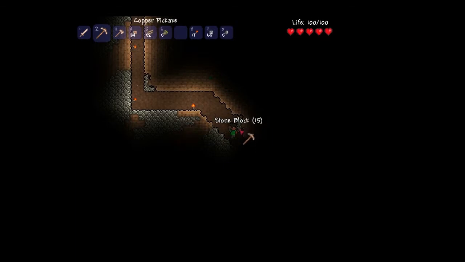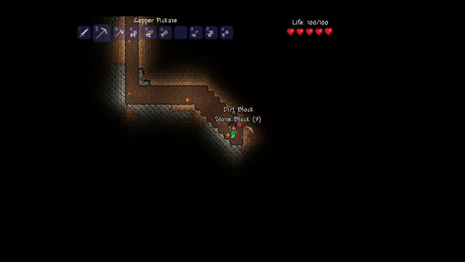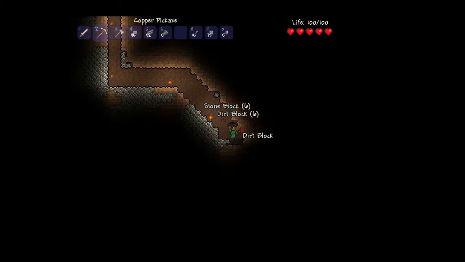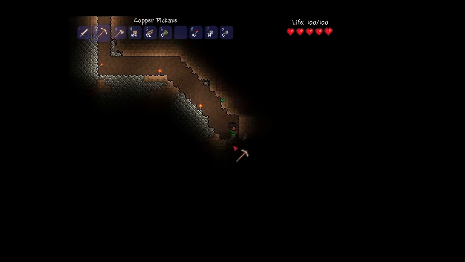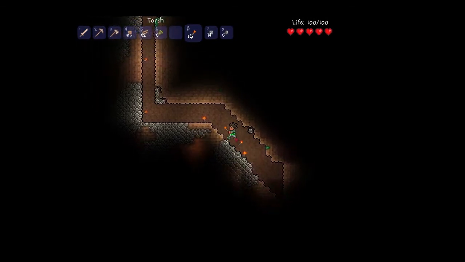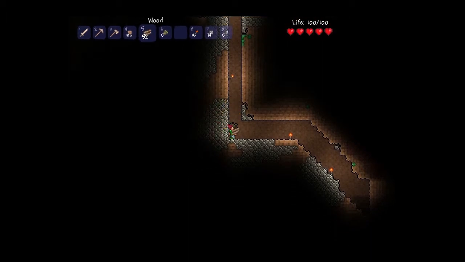Ooh, that's not a pleasant sound. I wonder what it was that I just heard. Let's put a torch down, right there. Not seeing much in the way of resources down here either. Kind of disappointing. Oops. I accidentally made that step go deeper. Let's see what we're looking at here. I don't see much. Yeah, I don't know. This is a pretty barren area, apparently. Where's my stone blocks?